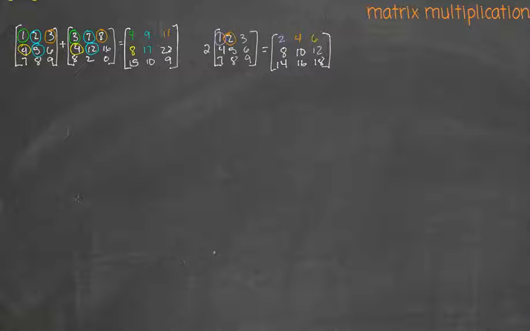Now, I put these two together because we don't really have something like matrix subtraction. So let me name these matrices. Let's call this matrix A plus matrix B equals matrix C. In this case, I've got scalar K times matrix A equals matrix, well, I better not use C because it's different. A is the same, but this would be D. So I use a capital letter to describe my matrices. My scalar would be a lowercase k.